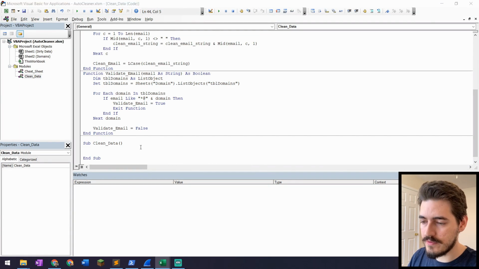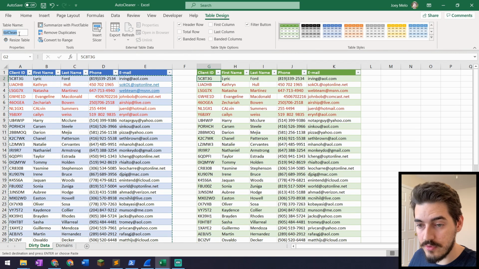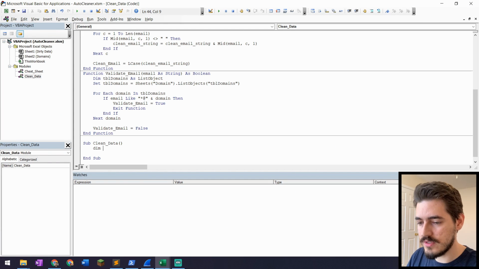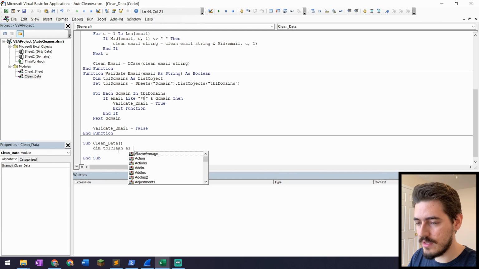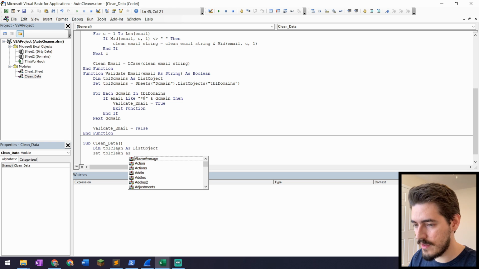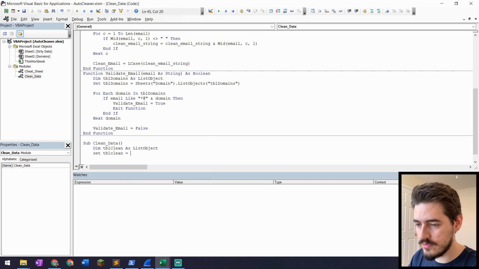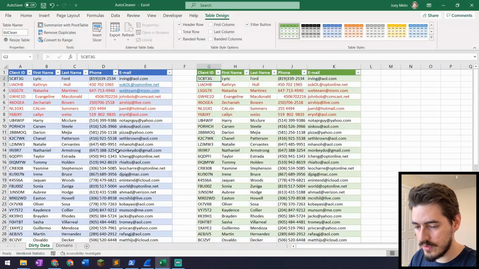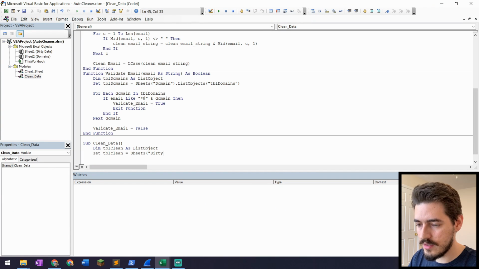So I'm going to connect with this table that I called table clean. So table clean as list object, and set table clean equal to sheets, what do I call this? Dirty data dot list objects table clean.